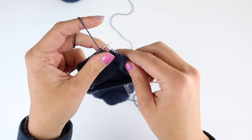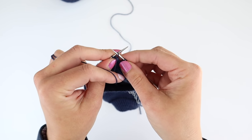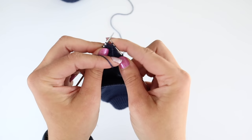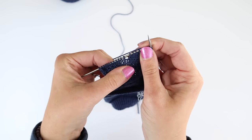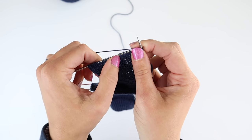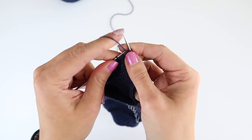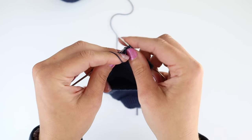Turn your work so that the wrong side is facing you. Yarn is in the front. Slip the first stitch as if to purl and purl across to one stitch before the gap. You look there, you can see our stitches, the gap, and then the rest of our stitches. So purl across to one stitch before that gap.